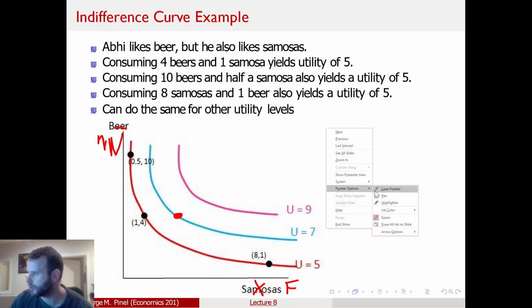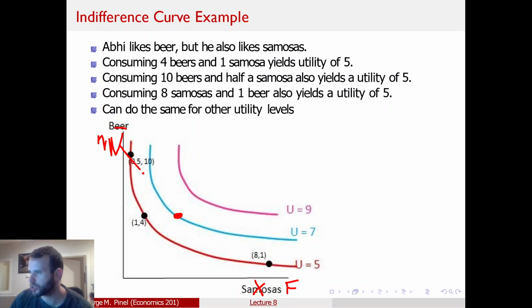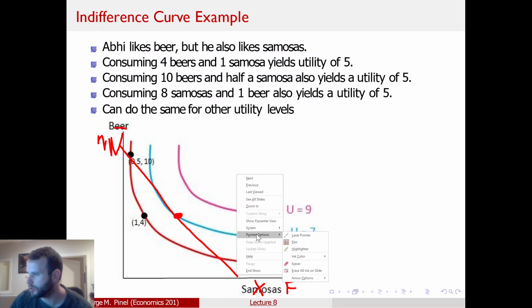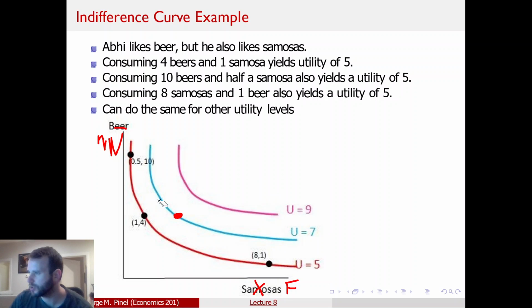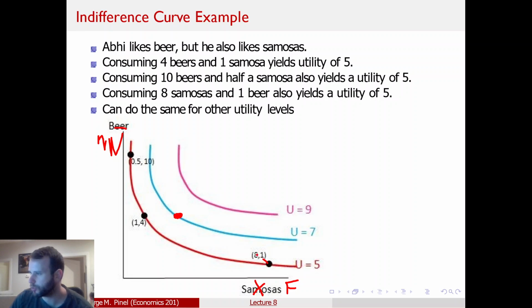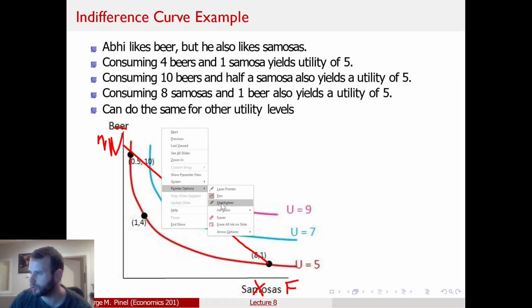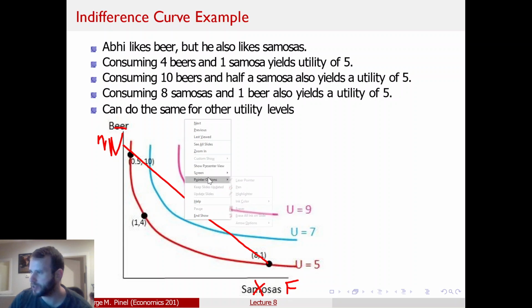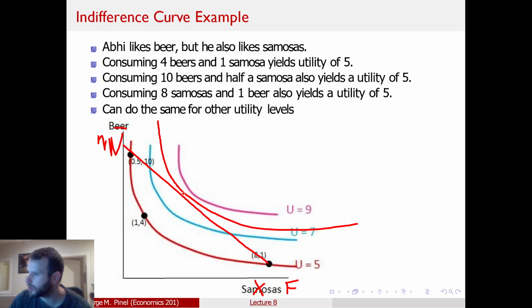Let's try that again. So if you're to draw a straight line, I'm trying to draw a line between these 2 points here. Okay, so if you're to draw a straight line between these 2 points, and then a corresponding utility function, imagine that those touch, right? So this is like an average line, right?